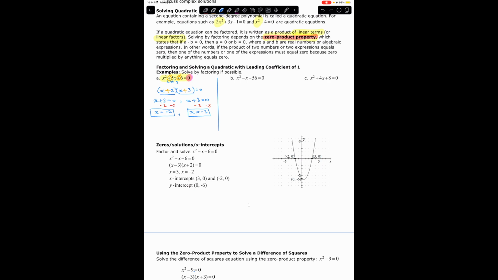The second one, number B, x squared minus x minus 56. Again, we have the right-hand side 0, so we're going to factor the left-hand side. We put the two binomials, or linear factors. X squared factors into x and x. The sign of the last term is negative, which means we're going to have different signs. The middle term is negative, which means the bigger number is going to take the negative sign. So here are the factors of 56. I'm thinking about two numbers whose product is negative 56, or you can just think about the 56 by itself.